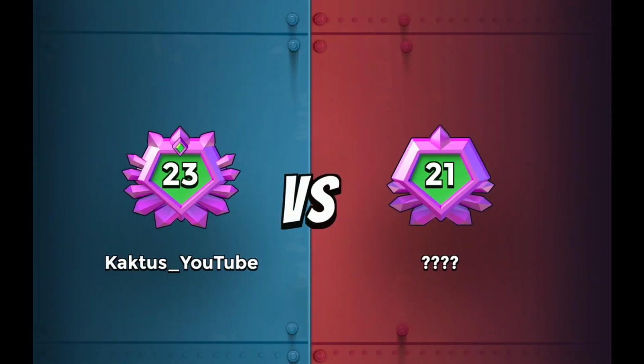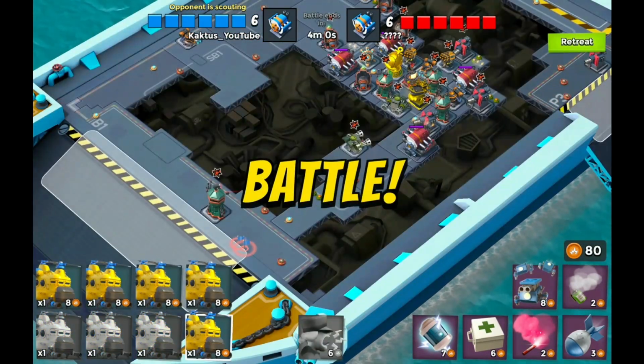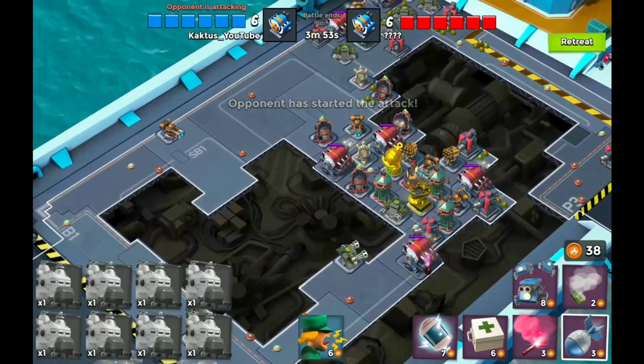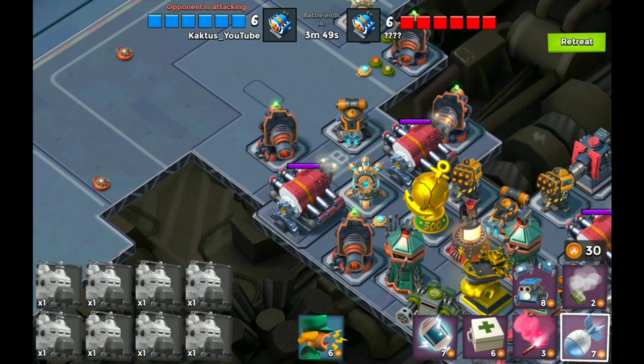So the first opponent, rank 21. This base did not have a sky shield and only 2 arc launchers, so I decided to go with Heavy Chopper and Brick with battle orders. And because there's no sky shield, I can just artillery out one of the shark launchers with 4 artilleries.